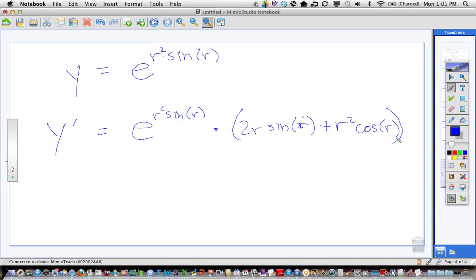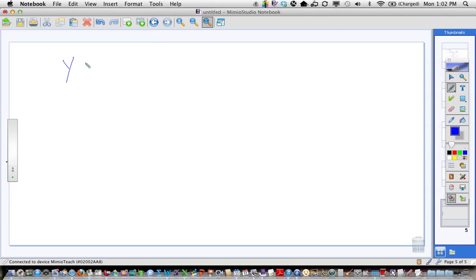I mean, I could factor out an R, which would be okay, but it doesn't really need it. Number 36. Read that to me. Is it log base 10? Yeah, log base 10 of x, all over 20 cubed.